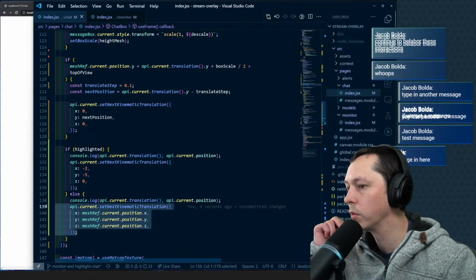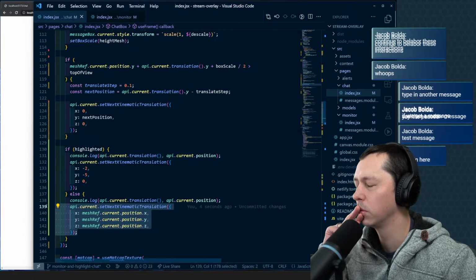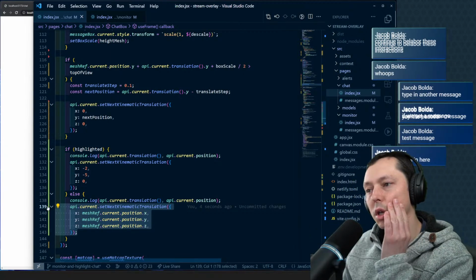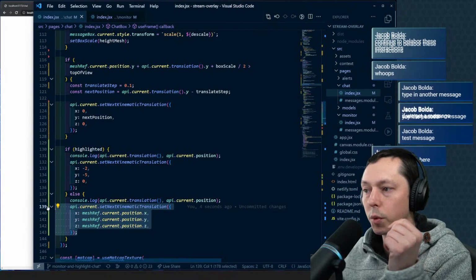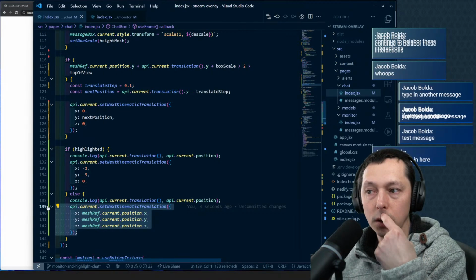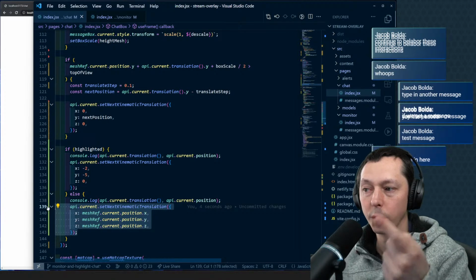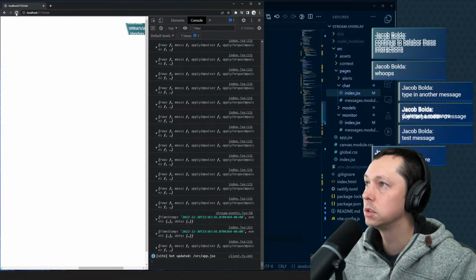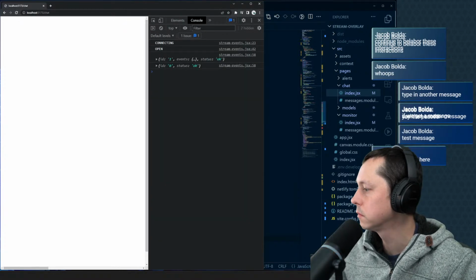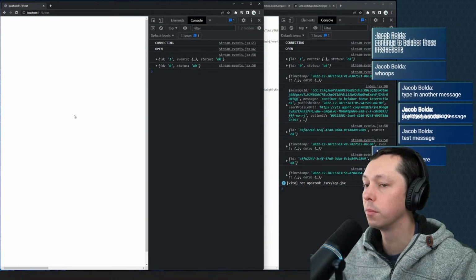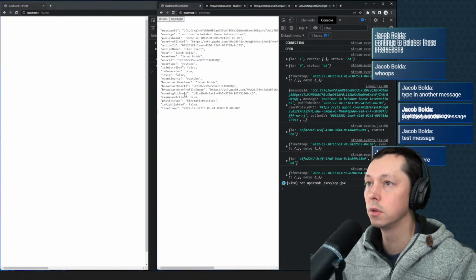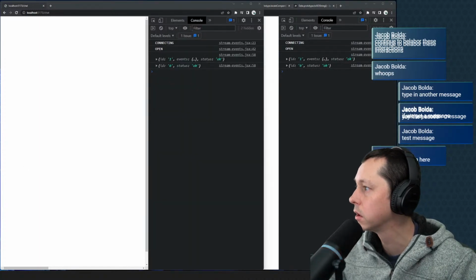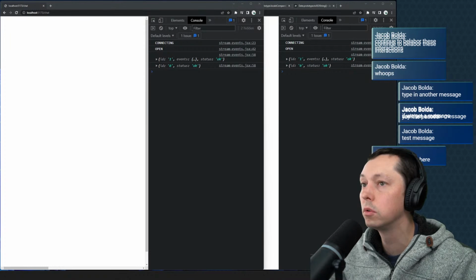So this is probably what's actually setting it. Once we set it back to not being highlighted anymore, we need to reset it, but we don't want it to actually fire every time, is what it's seeming to be. So it seems that the translation might actually happen even if it's not a kinematic position rigid body type.